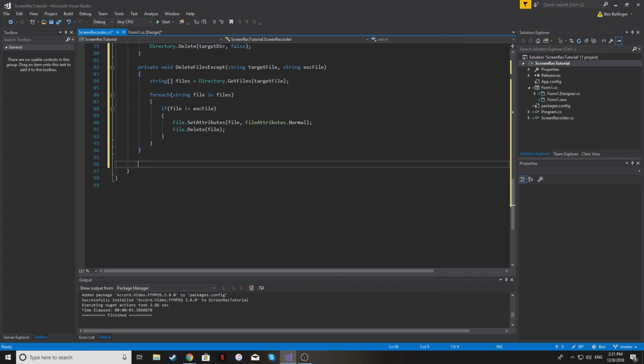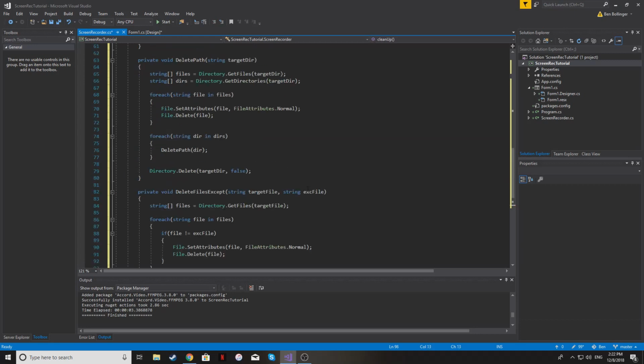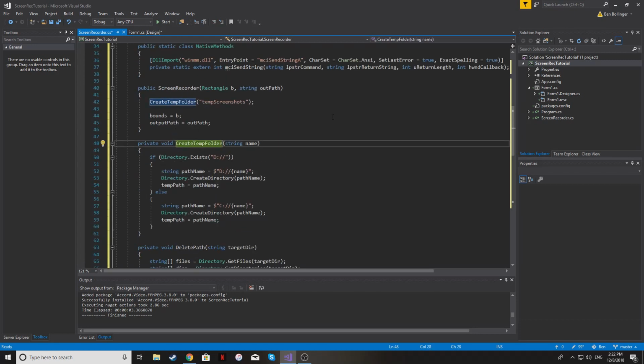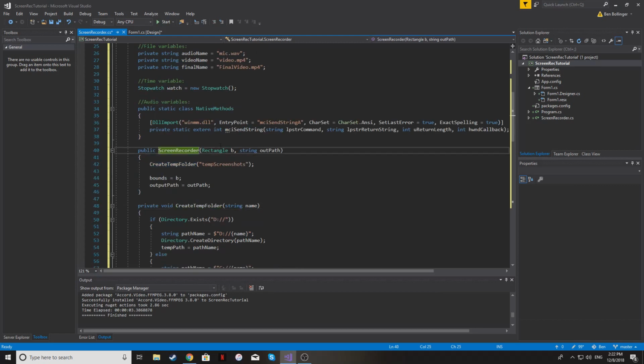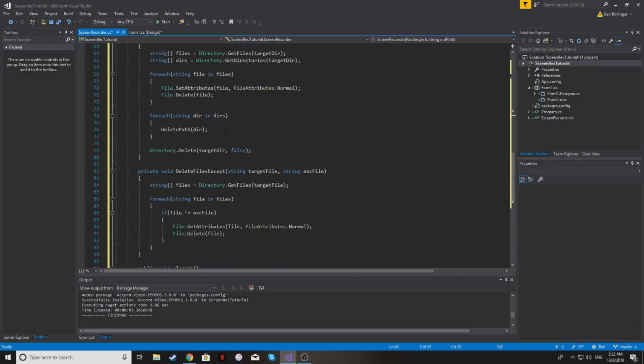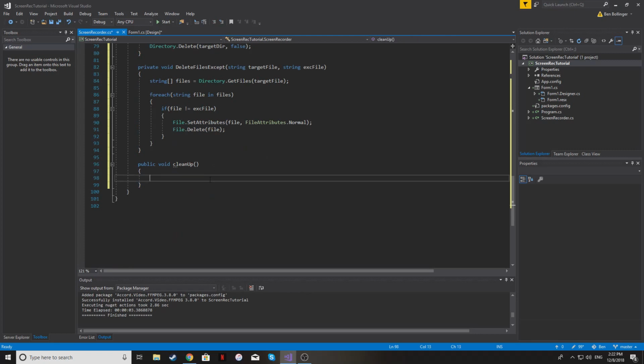cleanup purposes. So we're just going to call a private, or no, there's actually going to be a public void, actually, excuse me, a public void called cleanup. And this is going to happen, so basically, because we're creating the temporary folder upon the screen recorder variable being called, if the program were to crash, or the user were to just exit out of the program unexpectedly while still recording, then all the screenshots would actually stay on the drive that they saved it.